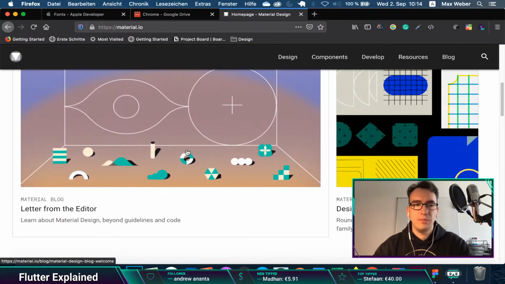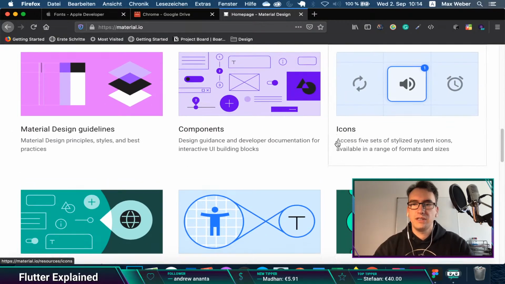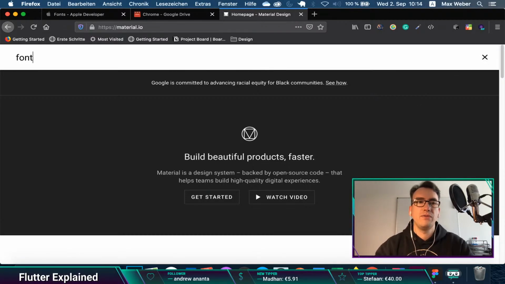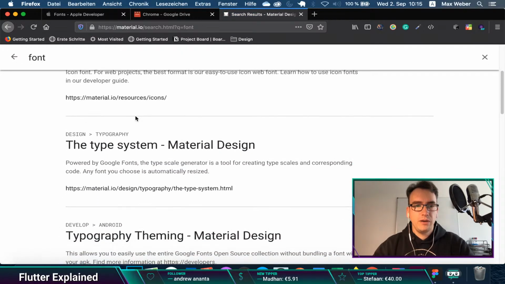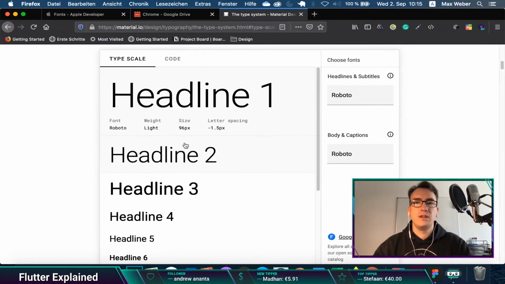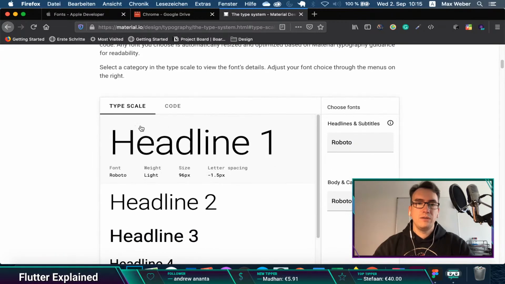frameworks that exist. So for example, Material.io delivers us all the different guidelines, and what they also have is, for example, the font sizes. So if we search here for font, I really hope that we find the type system here. And the type system is already included in Flutter, so if you use the theme of that, you will find exactly that. I will at the moment stick with Material.io mostly, but what we can do is also creating some kind of Cupertino feeling in the future, so that we try to bring also in the Apple styling inside.